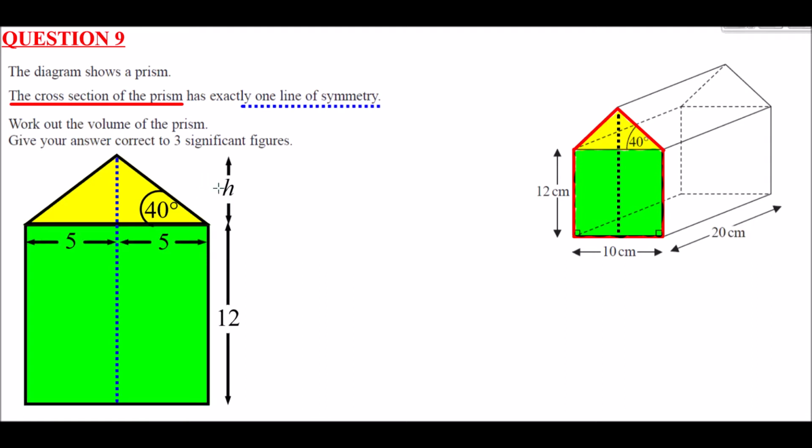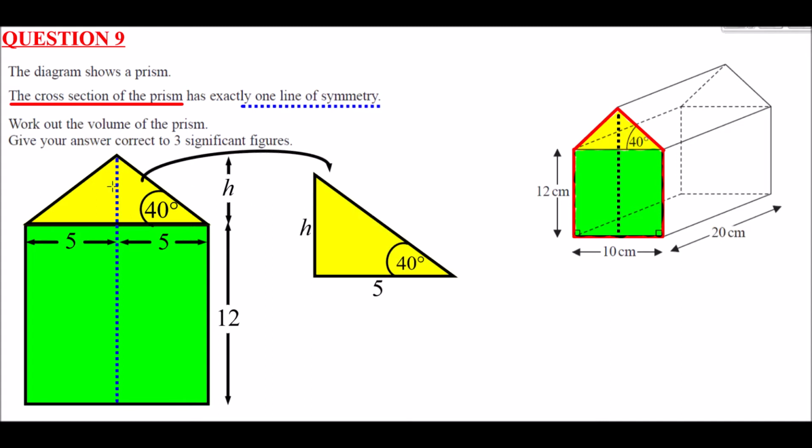And what we can do to find out the area of this triangle on top is to find how high it is. We want to find the height here, h, I've labelled it. So just thinking of this triangle on the top now, zooming in on the triangle only, this half of it, if that's the height, from the middle to the corner is 5 centimeters, this angle's 40, so it's a right-angled triangle. So to find h, we can use right-angled trigonometry, which you're probably more familiar with thinking of as SOHCAHTOA.